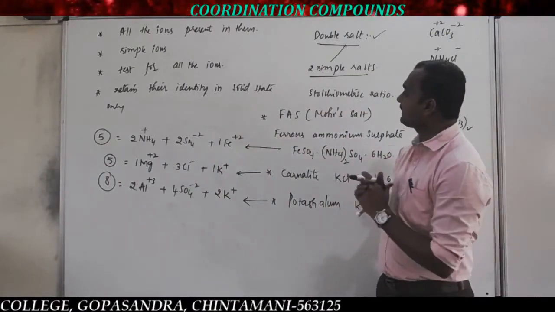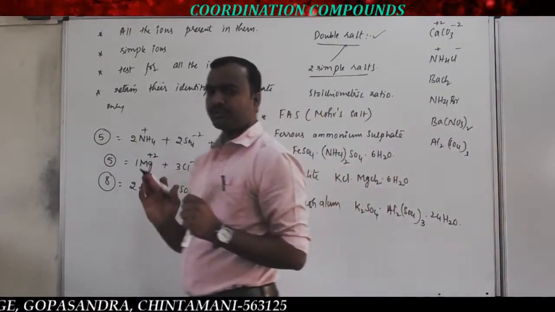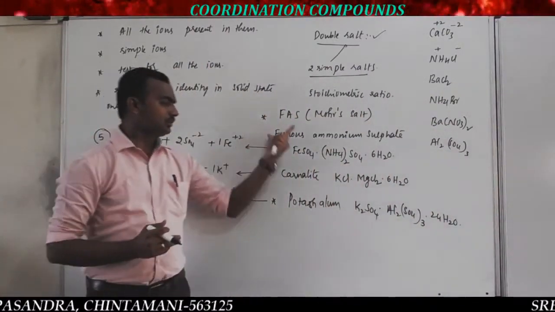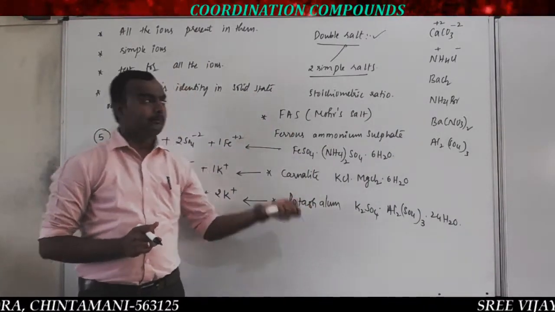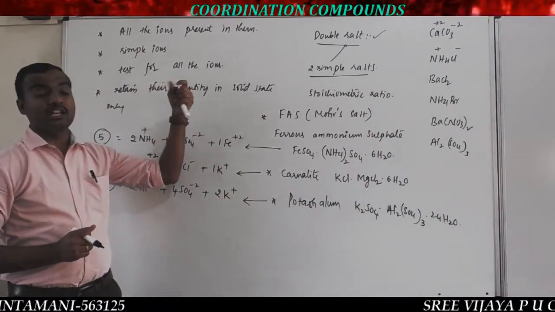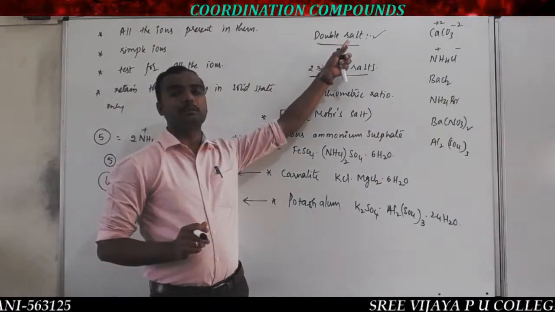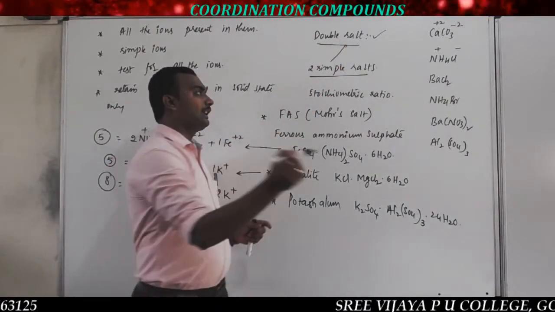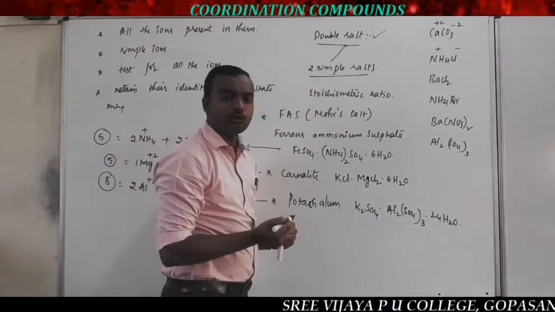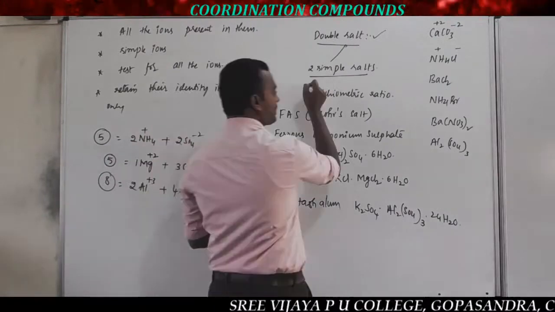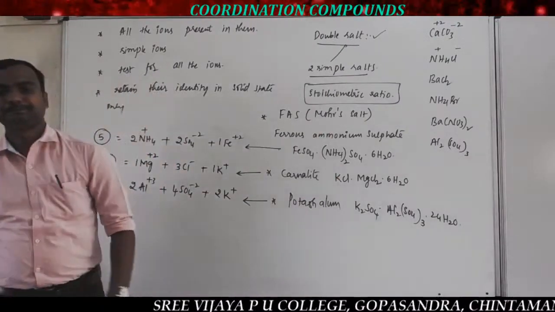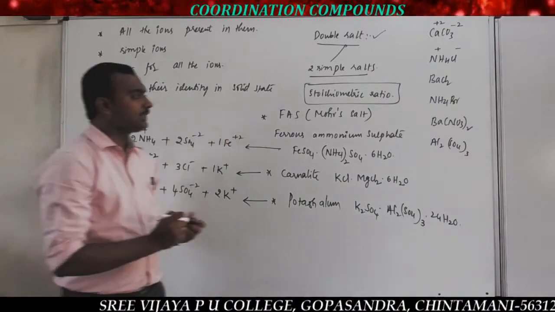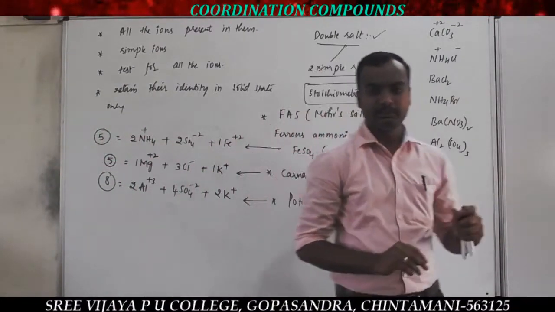Okay, so that is about the double salt. So this is the maximum questions ನಿಮಗೆ ಏನು questions ಕೇಳಬಹುದು. So ಇವುಗಳ composition ಗೊತ್ತಿರಲಿ, ಮತ್ತೆ what are the characteristics of the double salt, and first of all what is the meaning of the double salt. So ನಿಮಗೆ combination of two simple salts ಅಂತ ಬರೆಯೋದಿಲ್ಲ. So that is a combination of two simple salts in a perfect stoichiometric ratio. Okay, so that's about the double salt.